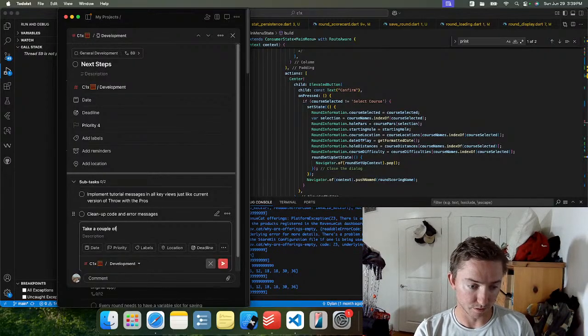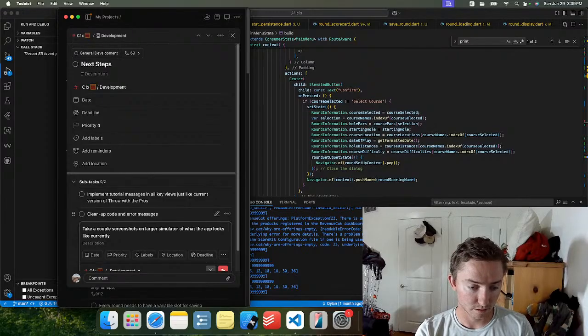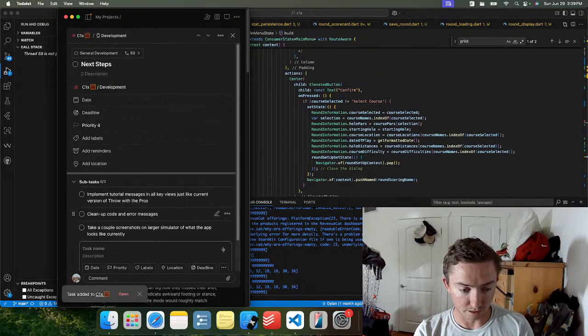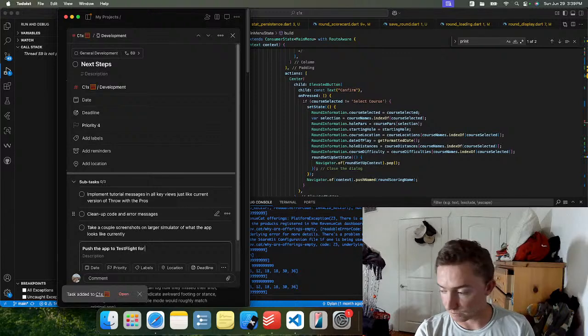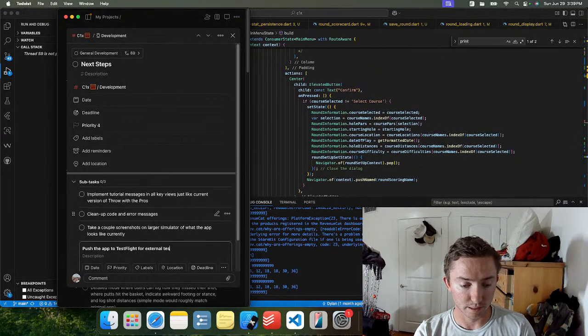Take a couple screenshots on larger simulator of what the app looks like currently. Push the app to TestFlight for external testing and sharing with email list.